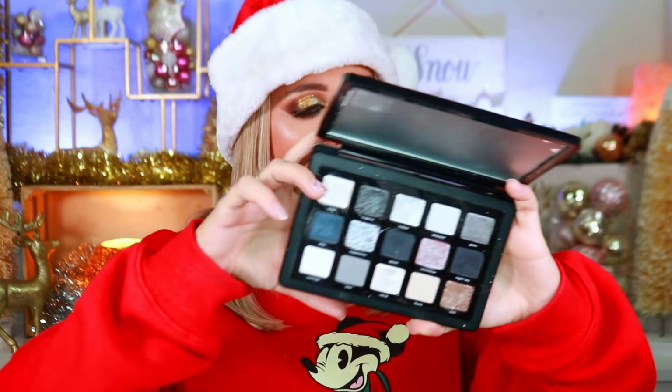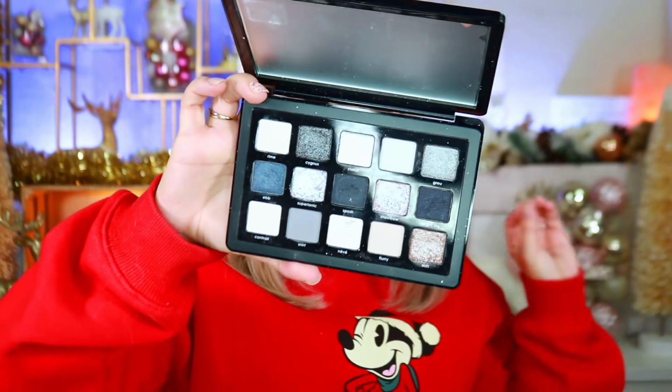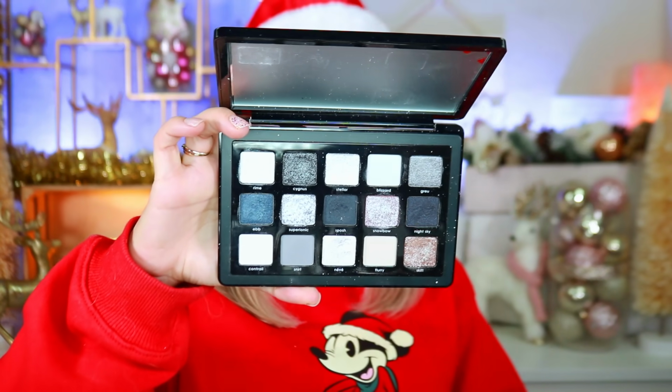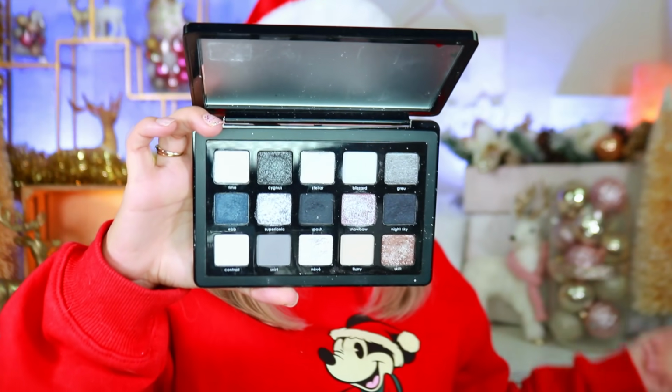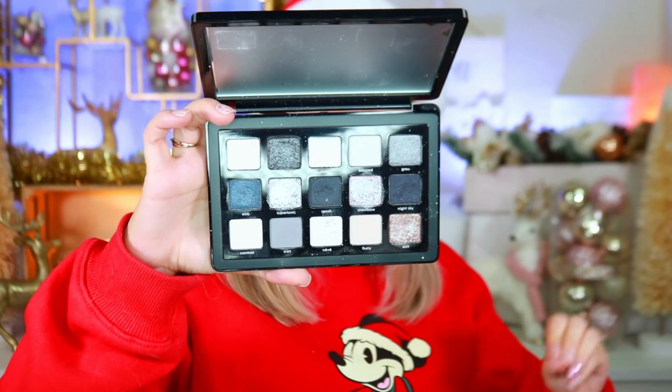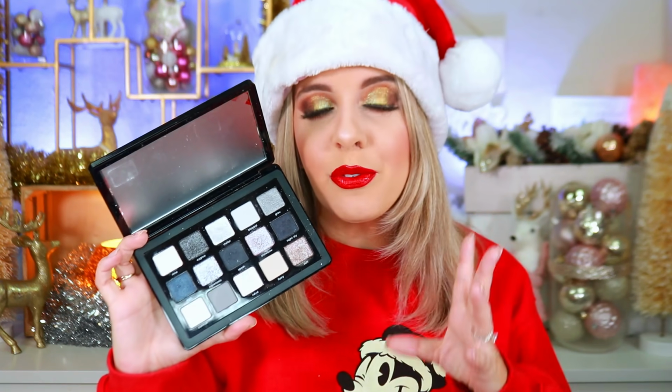I just go, oh, I'm gonna do New Year's crazy. I'm gonna do a New Year's inspired look. I just love doing silvers and blacks and sometimes gold, and sometimes all three for New Year's. So that is why I did pick this palette, because I thought this would be a perfect palette for the New Year's season. If you want to go out and celebrate, you want to do something fun and festive, you want to do something like a throwback to the early 1920s, this will be that perfect palette for you. So this is why coming in at number 37, we do have the Natasha Denona Xenon palette, because it's perfect for New Year's.